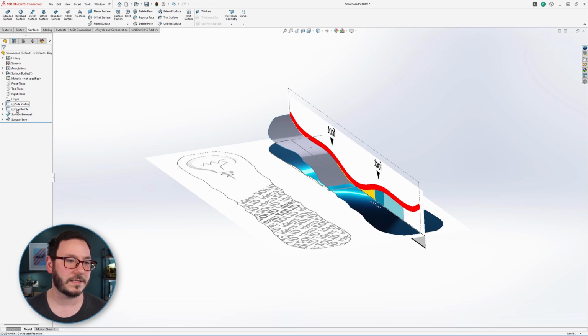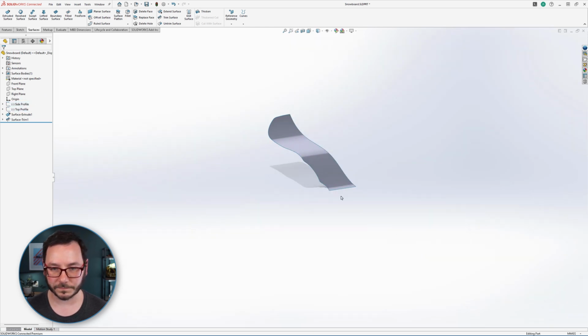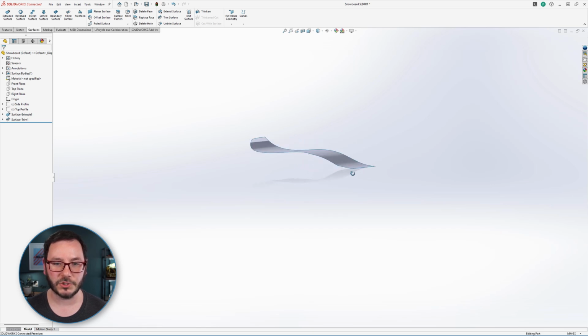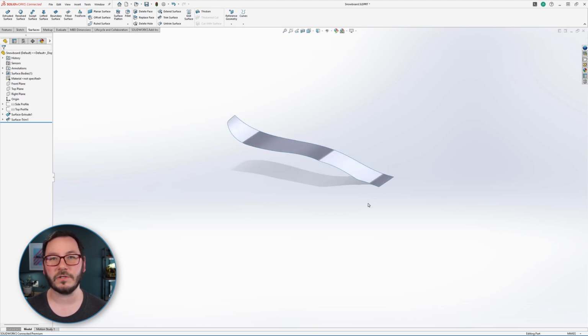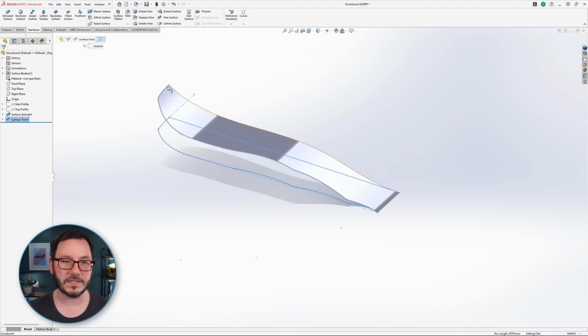So let's hide these sketches to get them out of the way, get our images out of the way here so we can see what we've just done. So we've got now a pretty complex shape that is a combination, or essentially a projection, of these two independent shapes that we created. Now, one of the benefits that you'll see here of using that fit spline in our previous geometry is you can see this is now one continuous edge as it goes down through.